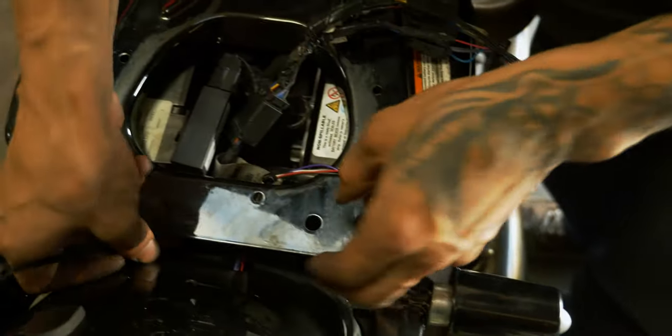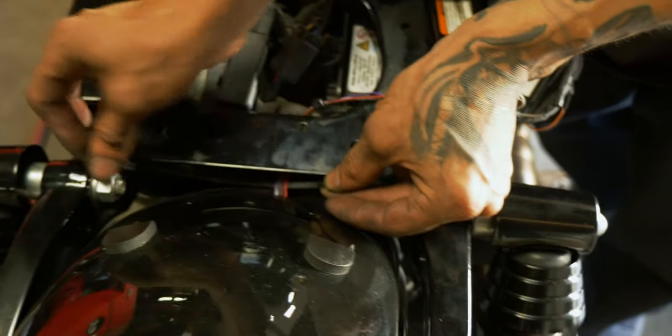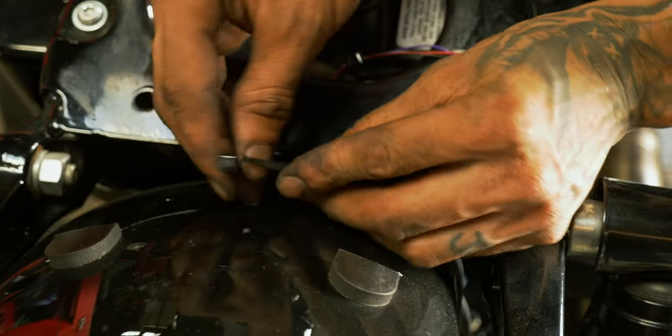Last one, slip behind this little plate here so you can get it right as it comes out of the fender. You're not trying to flare out.